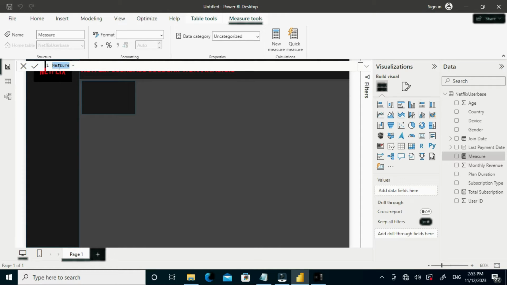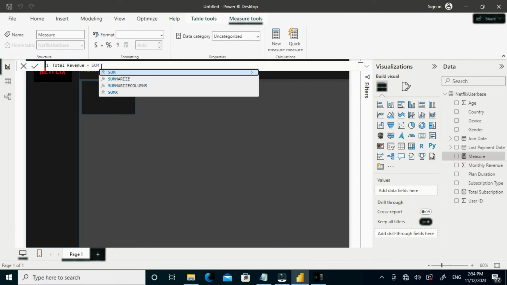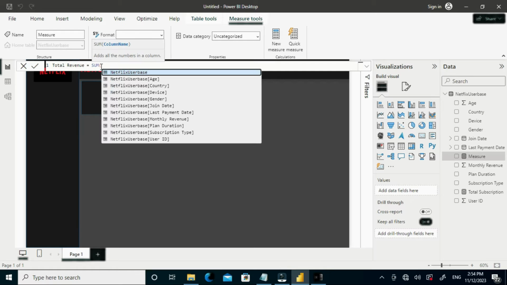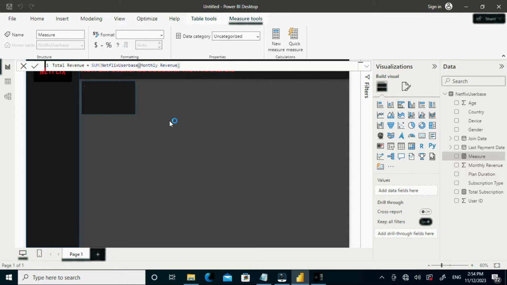So measures are simply calculations that you can perform in Power BI. So total revenue, I'll call this total revenue, and it will just be the sum of, I'll use the sum function. So the sum of Netflix monthly revenue. So this will give us the total revenue.